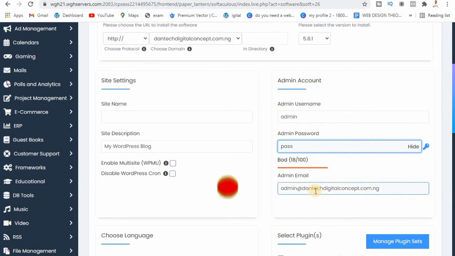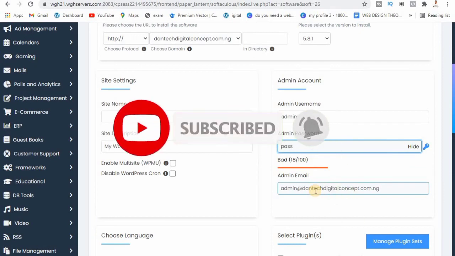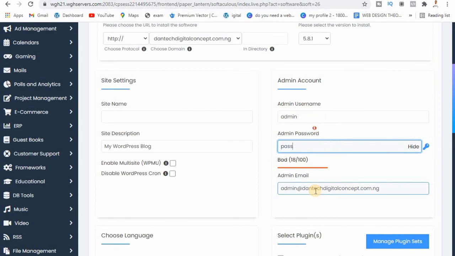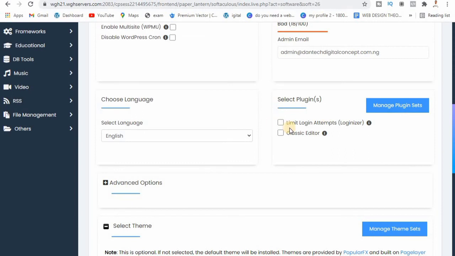So the next thing here is admin email. This email does not necessarily have to be the email you use for purchasing hosting on Whogohost or your hosting company. No, but I do advise, why not just use that same email, so everything is just one. What is this email used for? For example, maybe you have a form people fill on your website, and they are about to give you a return, as in how people are filling the form and the rest. Such information will be sent to your mail. Secondly, if you want to change your login password, your mail will be used for it. Some other few things, like when WordPress wants to send some information to you, it is this same mail, so it must be something that is very active.